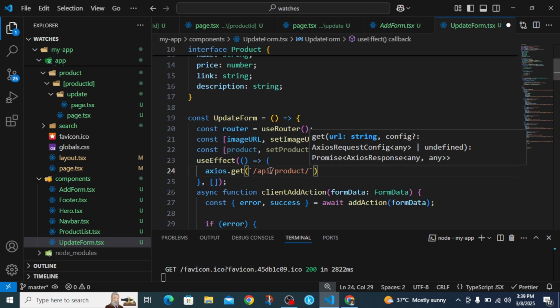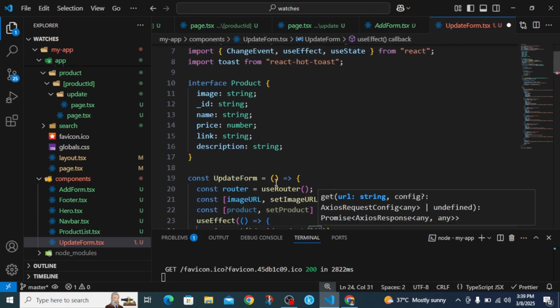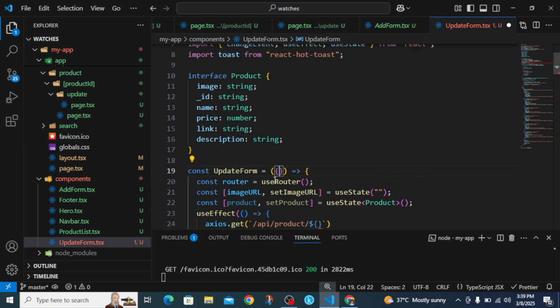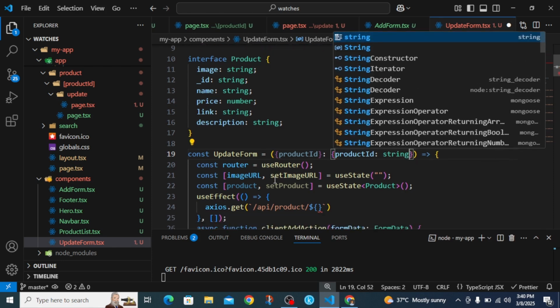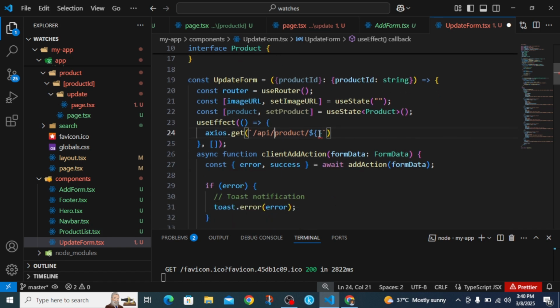We can pass this product ID from our update page. So for this, I'm just going to come here and say the product ID is going to be of type string. So product ID of type string.